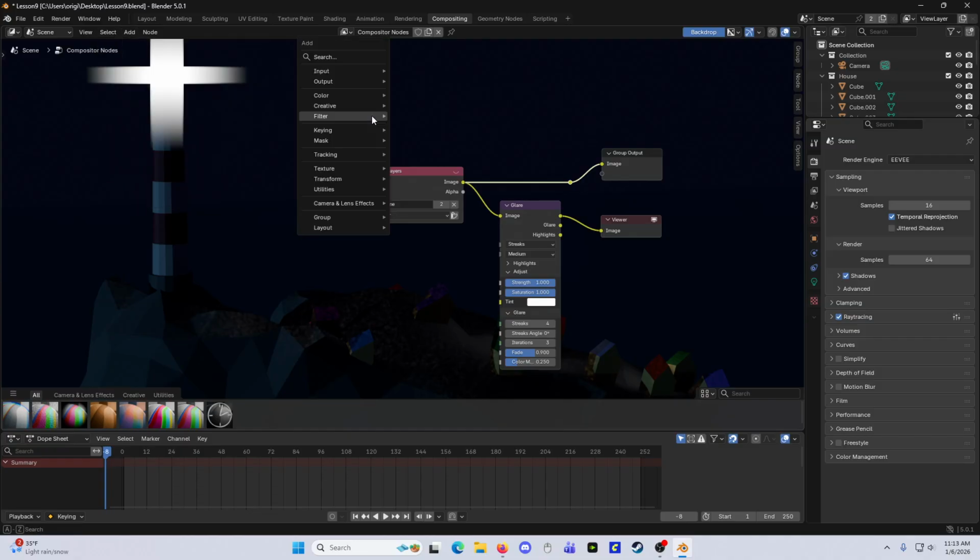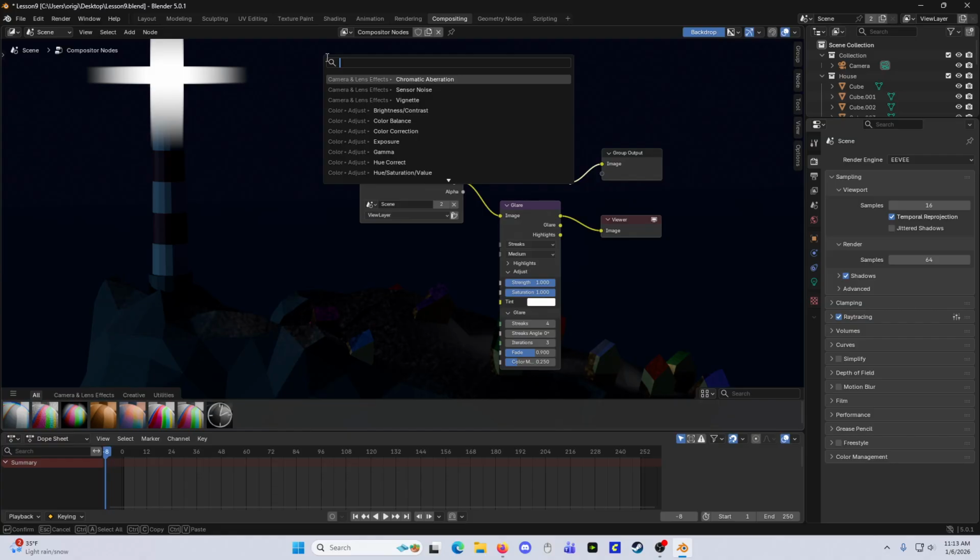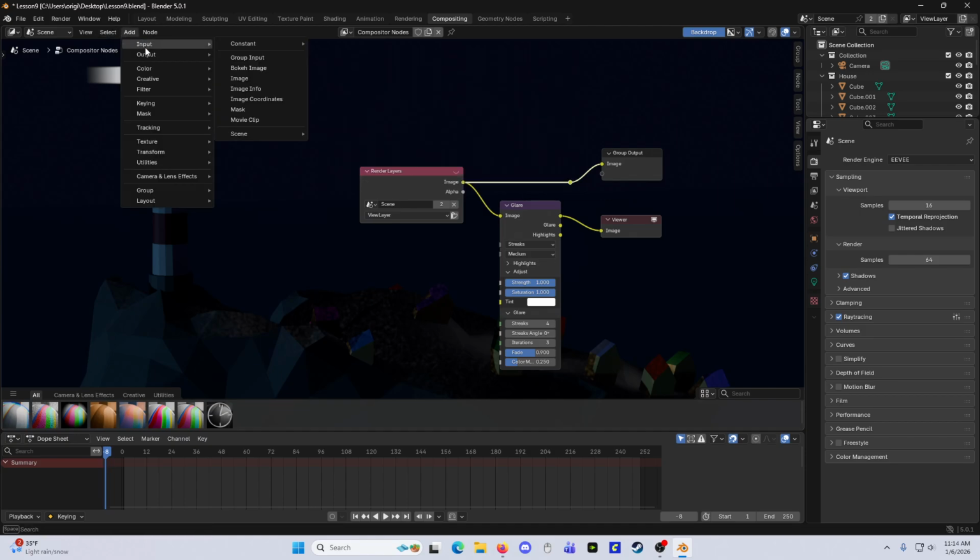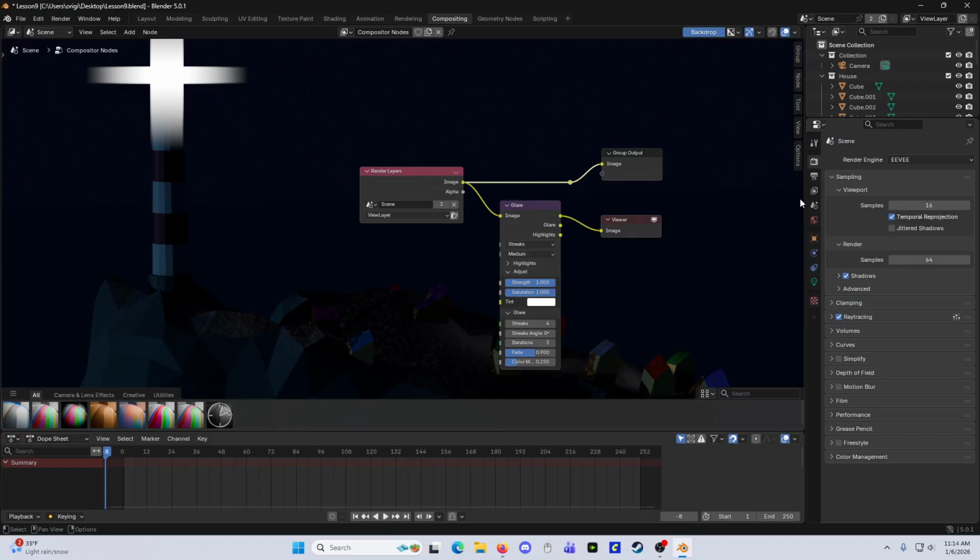Add composite. Okay, I don't have one. He does, I don't. Image, render layer, viewer, I have a viewer, group output. Okay, I hope he talks me through this.